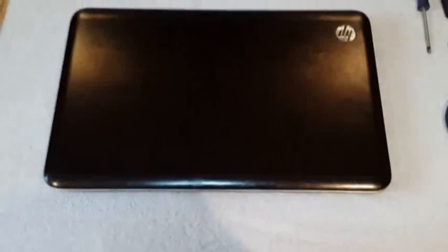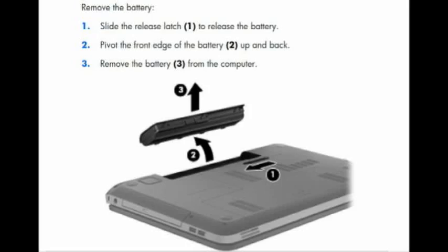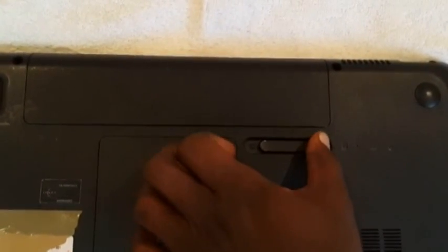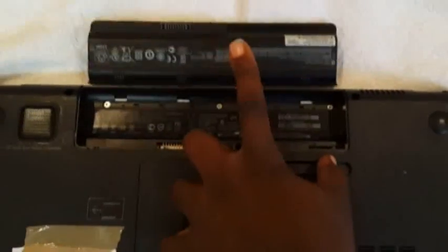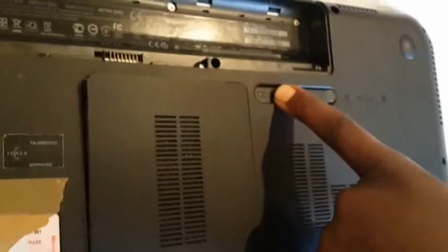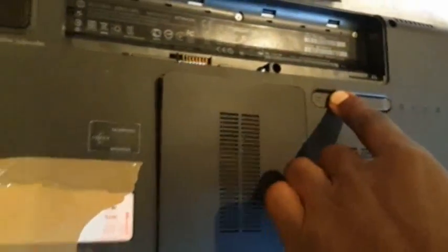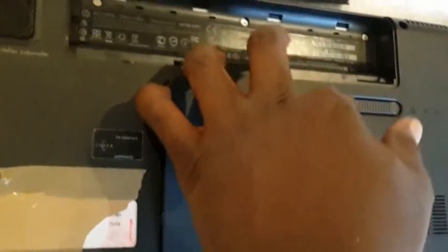Firstly, take out the battery by moving this latch. You push it to the left-hand side, and there is a sign here that says battery. When you push it, the battery jumps up and you flip it open. Then when you push the same latch to the opposite side, which is the right-hand side, it will pop open this cover right here on the side, and then you can carefully remove this cover.